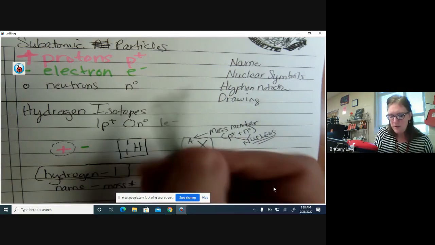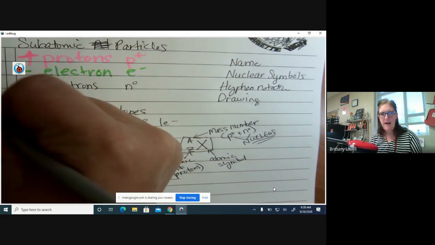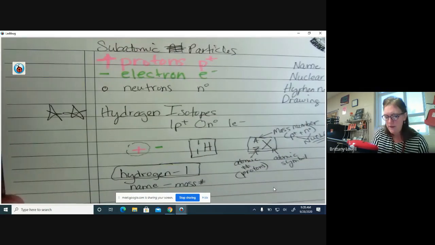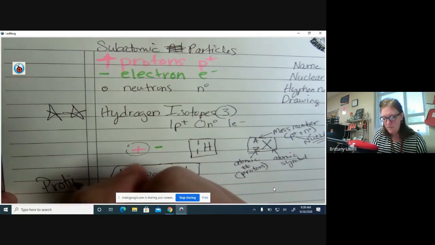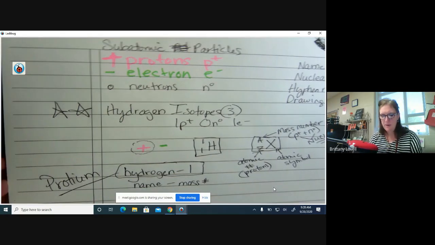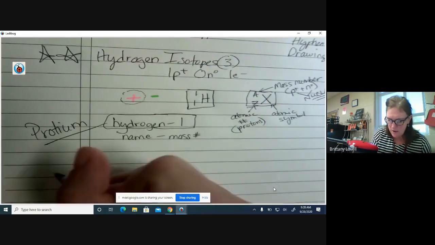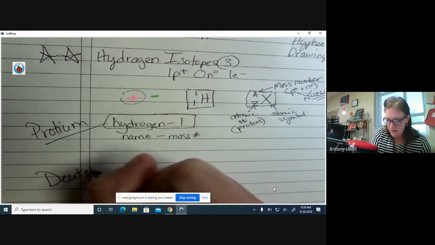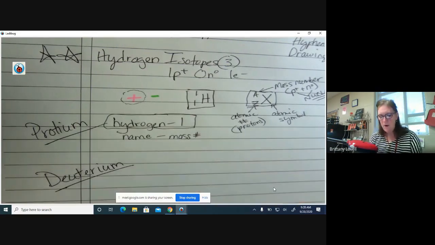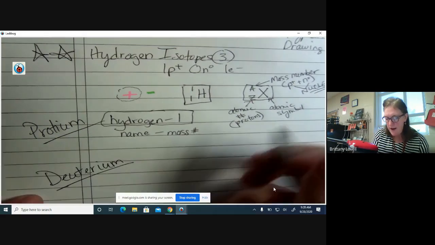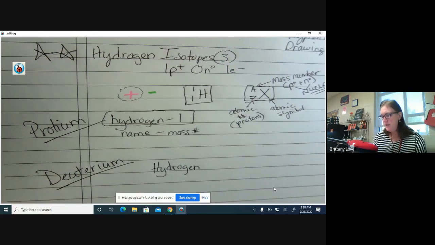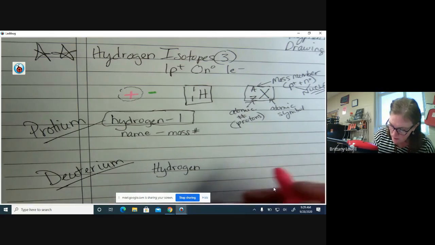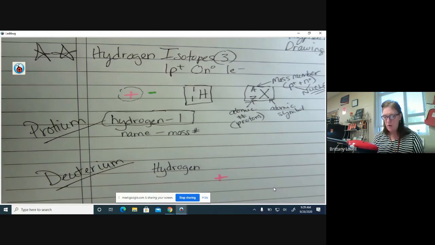This hydrogen isotope, so the special thing about hydrogen is that it has 3 isotopes. There are 3 of these. This one happens to be called protium. Protium, okay? So now, let's go and draw deuterium. Deuterium, okay? Now, protium and deuterium are both isotopes of hydrogen, so we're still talking about hydrogen. So having said that then, hydrogen is going to have 1 proton. So 1 proton, and protons always go in the center.